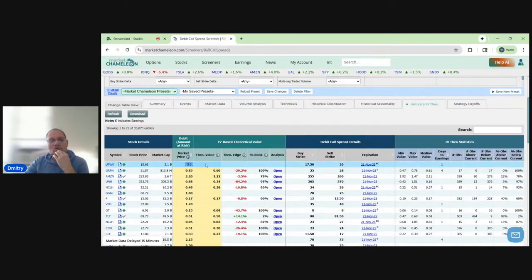So here, actually, we don't have enough data. Let's go to the group on. Upwork didn't have enough data because this was an earnings period. So when we have earnings, we have to go back in history and look for enough data points in a similar situation, because we can't take non-earnings periods and use that implied volatility as a basis to compare it to a market where we do have earnings.